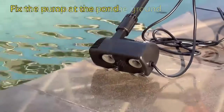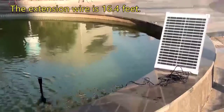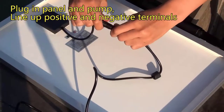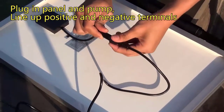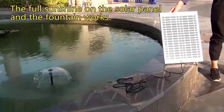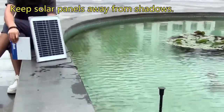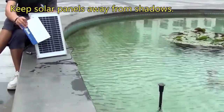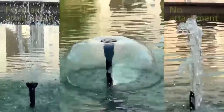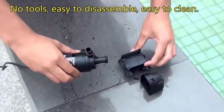Included in the kit are two fountain heads for a variety of spray patterns. The durable aluminum-framed 20-watt solar panel with an adjustable angle feature supplies the pump with 12-volt DC power. Connect the pump's 16-foot cord to the solar panel and you get instant water flow — as long as it's sunny. A 16-foot extension cord is available separately. This system comes in 5W, 10W, and 20W versions, and right out of the box it's an easy setup.